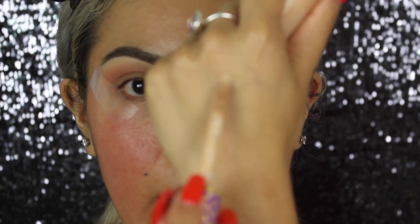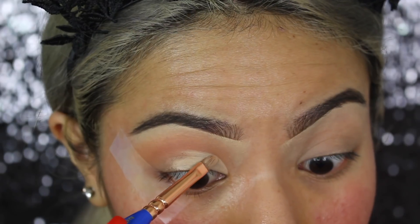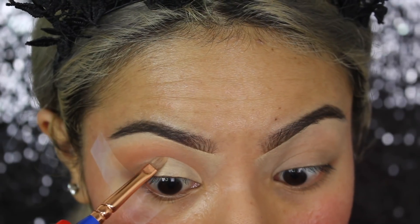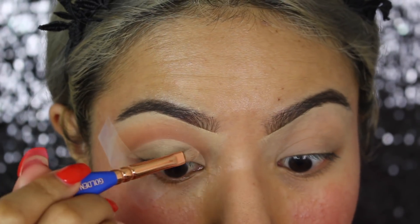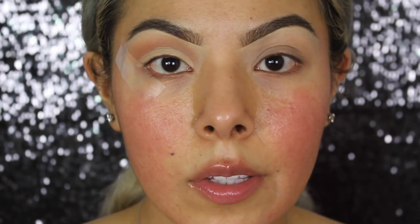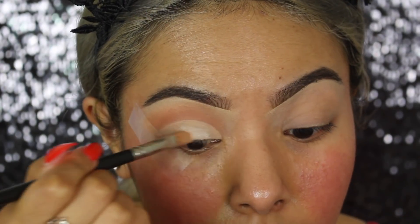Now we're going to go in and start cutting our crease and putting on the next layers of this eyeshadow. You guys know the drill — I like to use the Tarte Shape Tape Concealer to cut out my crease. I put it on the back of my hand, do like a few little stripes of it, and I'm taking this Dallium Tools brush because it's so nice and precise. I'm always really quiet when I do this part because I'm always scared I'm going to mess up. Doing this step really helps me because I have hooded eyes — if I don't do this, you will not be able to see my eye makeup; it's just going to be like a blob. Now that we cut it, we're going to use translucent powder and set it so it doesn't start creasing.